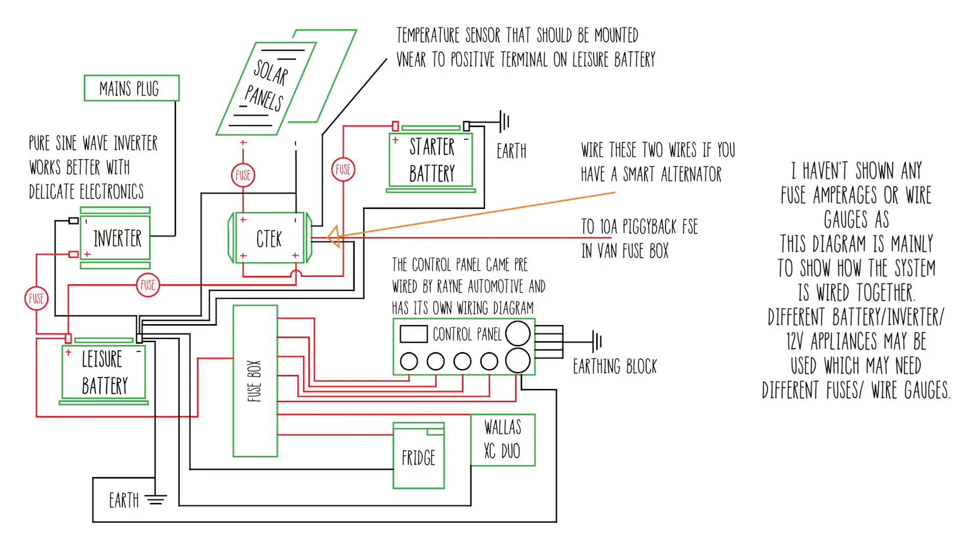It changes depending on how far away that appliance is from the DC to DC charger or the battery, and therefore you'll probably need a thicker wire. So just refer to the manuals and hopefully they'll give you the correct information. And then when you go to buy the wire needed, make sure you check that it can carry the correct amount of amperages for your setup. But yeah, I hope that wiring diagram was also really useful and helped answer a few more questions.